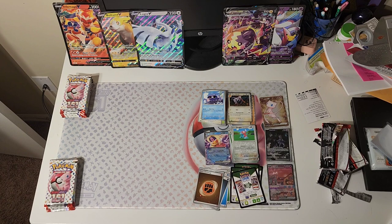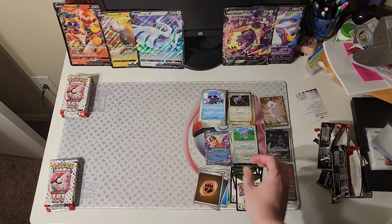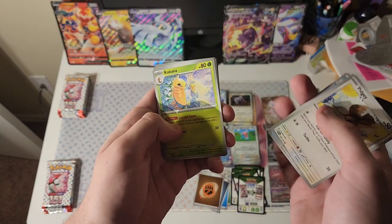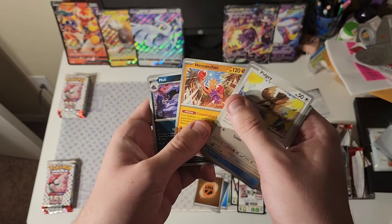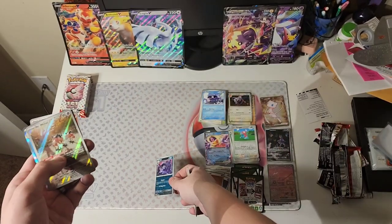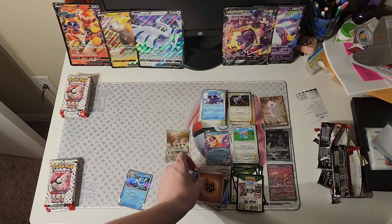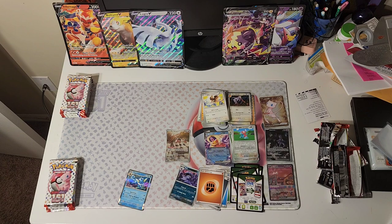Code card is right here. Let's take a look at these. Pidgey, Poliwhirl, Kakuna, Poliwag, Dewgong, Seaking, Hitmonchan, Muk. First reverse — ooh! Mr. Mime. That's nice. And Eevee Porygon is our rare. That's pretty nice. Of course I would drop a pack that has something as nice as a gallery Mr. Mime in it. But you know, that's just the way that it goes. I'm going to go ahead and sleeve these and then restart the recording.